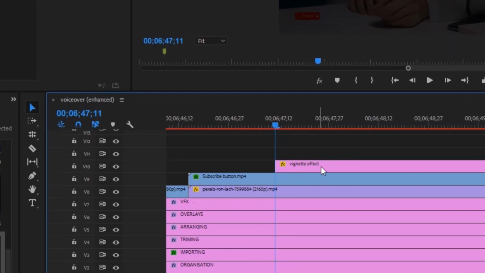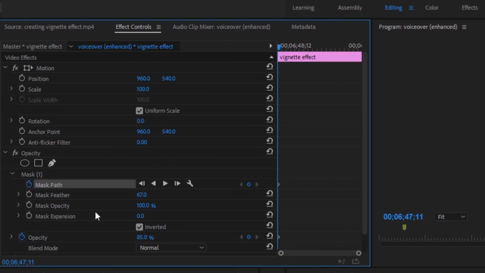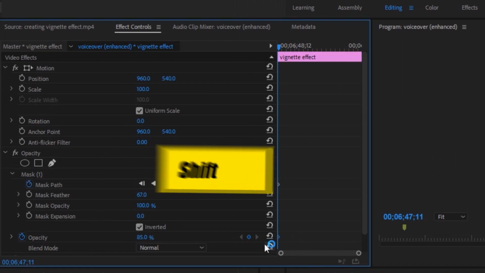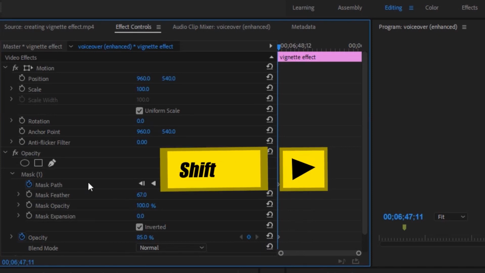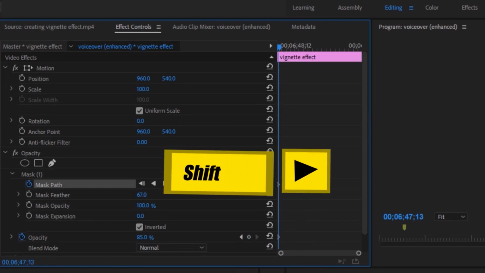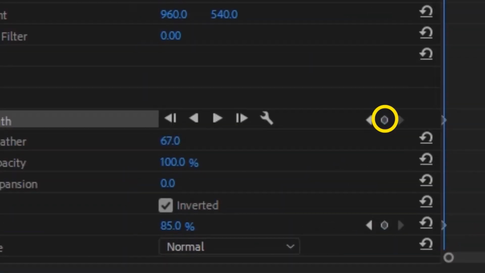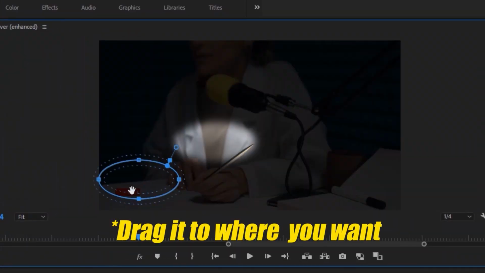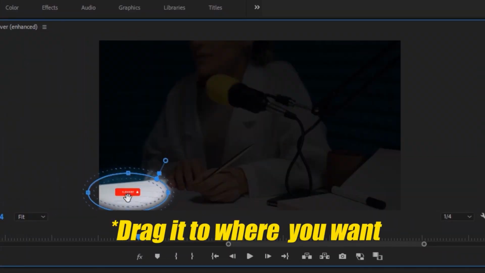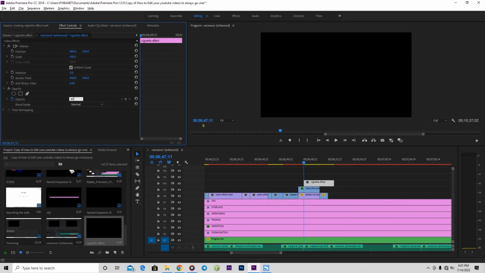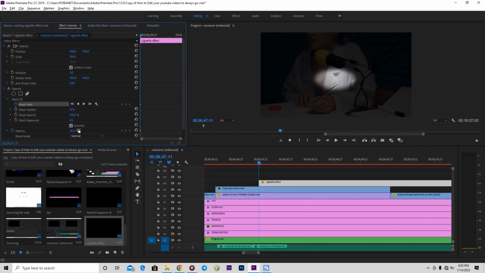First, put the playhead at where the animation is supposed to start and make a keyframe by clicking on the stopwatch icon. Next, hold down shift while clicking on this button here twice to move 10 frames forward. Now click this button to make another keyframe. And our animation is done. You can repeat this process as many times as you want, as long as you are using it at the right spot. We are slowly completing our viral video, guys.